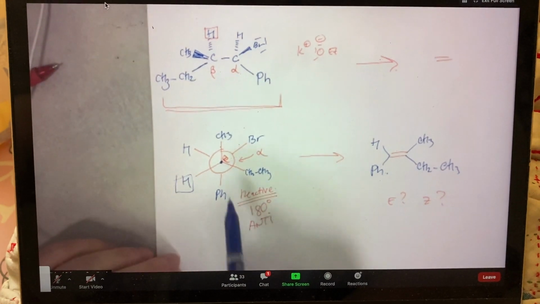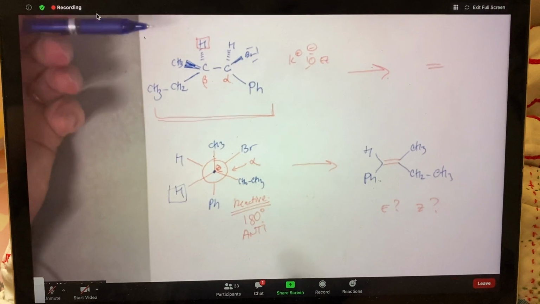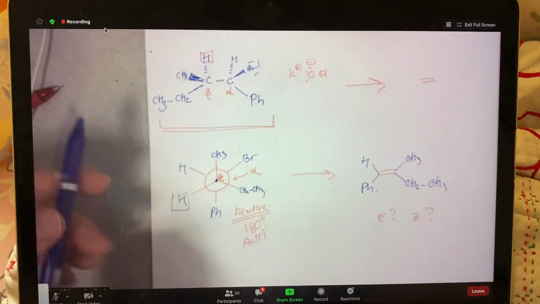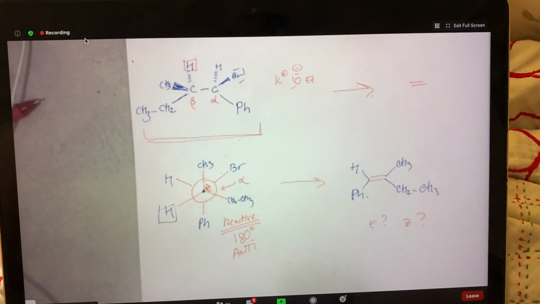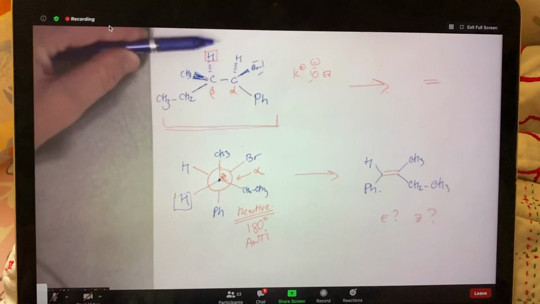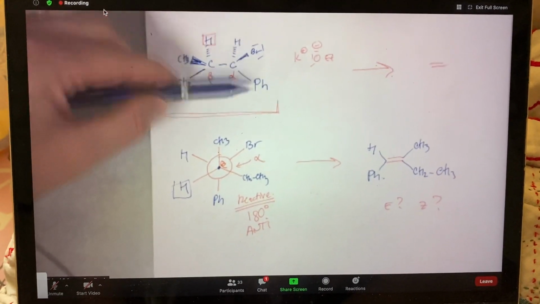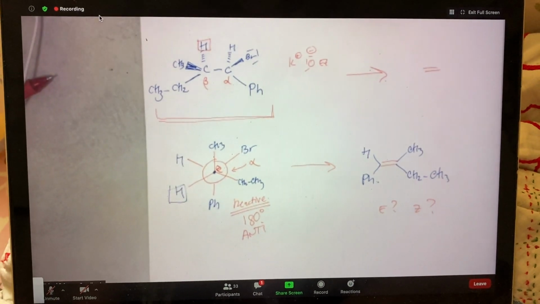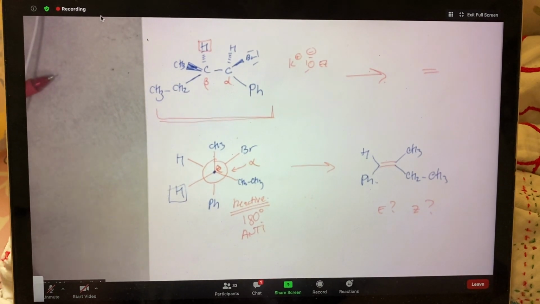But again, if you got it right, if these two are opposite, and if when you're reading it clockwise, you go hydrogen, methyl, ethyl, that's what I see when I look down this bond. It sounds like a crazy person speaking, but this is what you get from me, all right? Looking down the back here, we'd have hydrogen, bromine, phenyl going clockwise, or bromine, phenyl, hydrogen. So again, I'm just trying, without looking at all your work, which is impossible, to talk you through to know if you have it right or wrong.